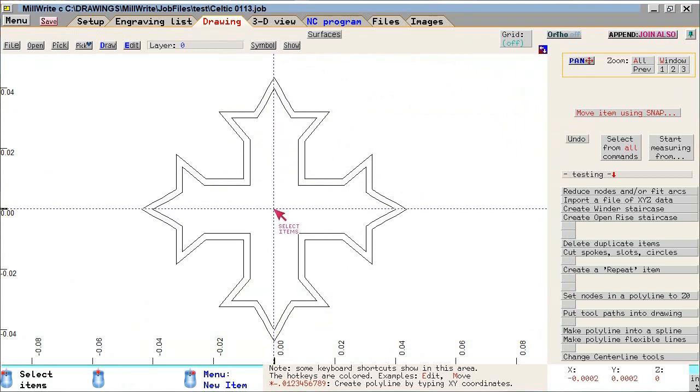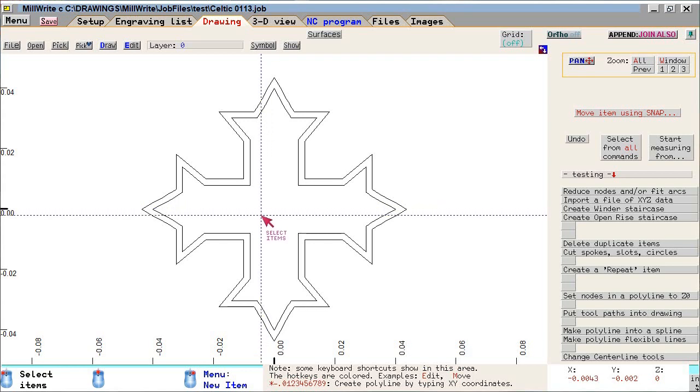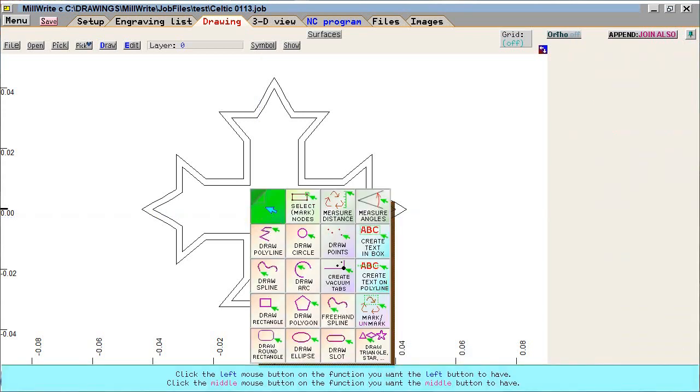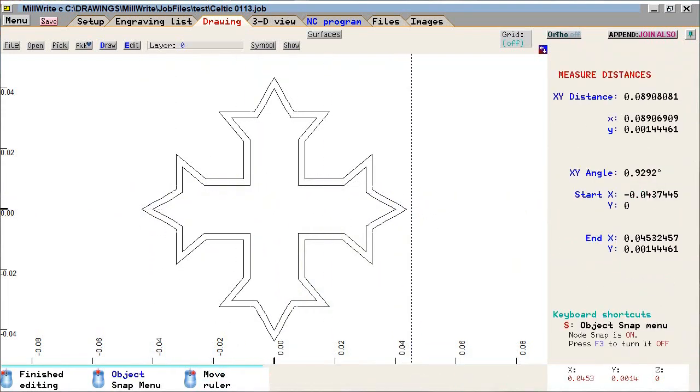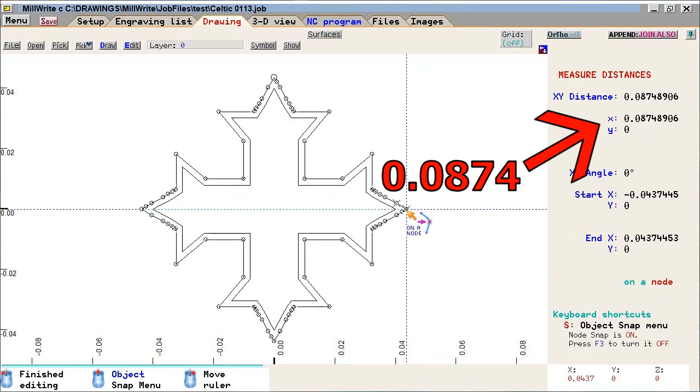Incidentally, many DXF files are not properly specifying whether the drawing is in inches, millimeters, or some other units. The person who created these Celtic drawings drew them in inches, but the DXF files mistakenly claim that the units are millimeters, and this causes the polylines to be 25 times too small. If I click the right mouse button and select the measure function, and then measure from one side of the item to the other, you can see that the shape is only 0.087 inches in size, which is almost microscopic.